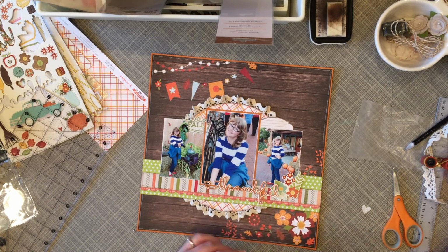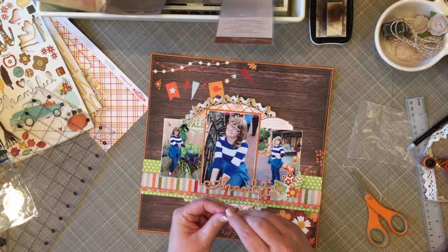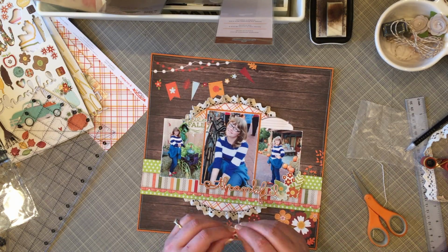So now I'm happy with it. I'm happy with the downward diagonal feel that it's kind of getting. This circle kind of draws your eye from the banner pieces around the photos down to the floral printed pattern on the bottom of the background paper.